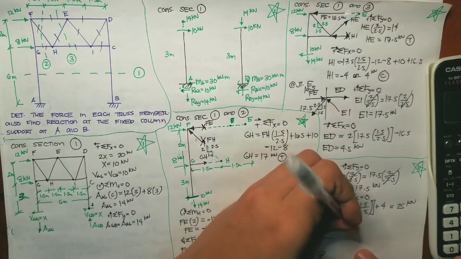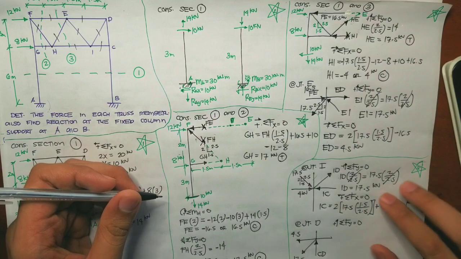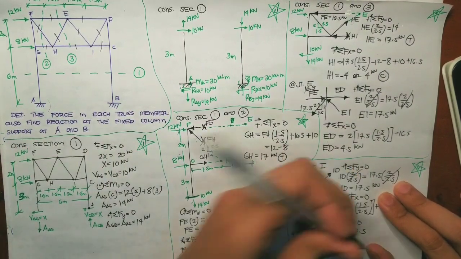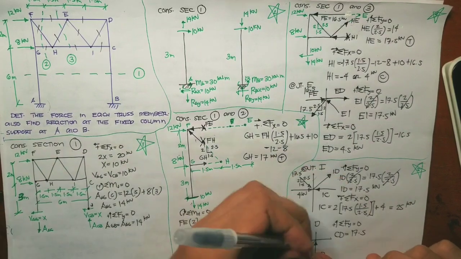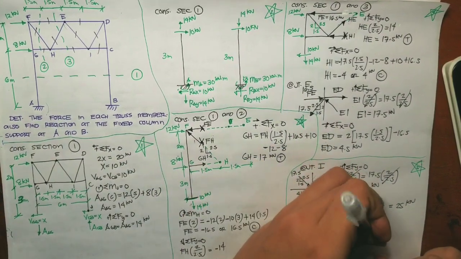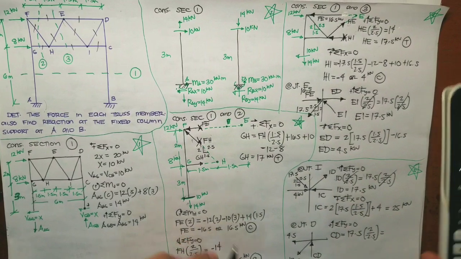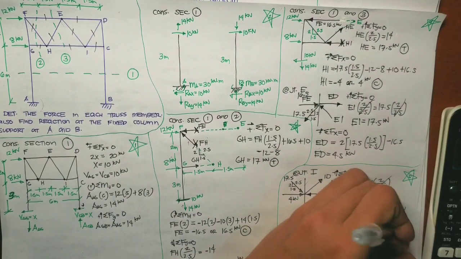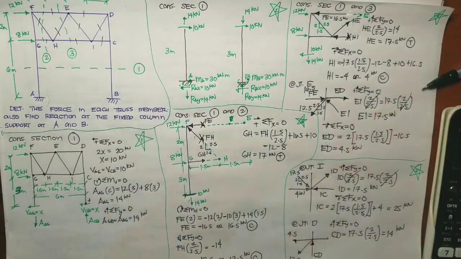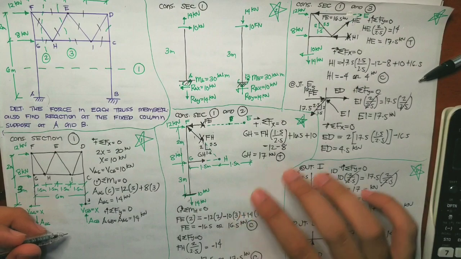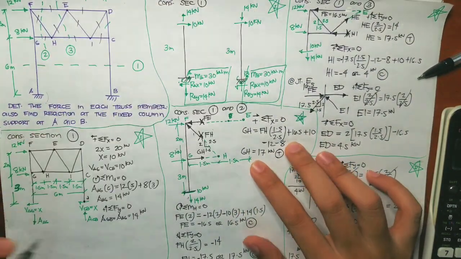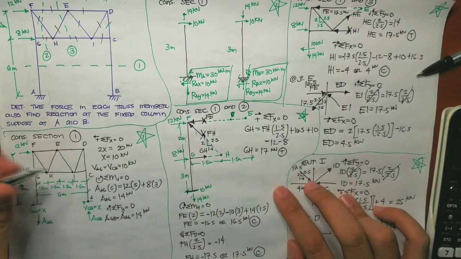Okay, so just take summation of forces ng Y equals to 0. So, assuming upward direction as positive, so CD is equals to 17.5 multiplied by 2 over 2.5. Or the answer is equals to 17.5 times 2 divided by 2.5. Or that is equals to 14 kilonewton. Okay guys, so nahanap na natin lahat ng required. So these are your final answer. Pakikahon na lang sa tabi kung sa exam ko man lumabas yan.